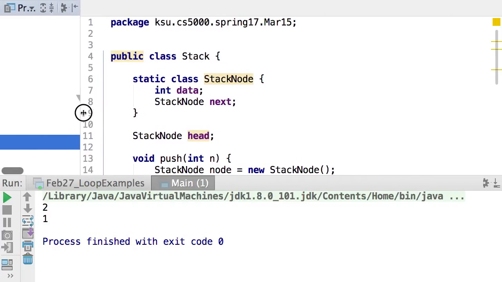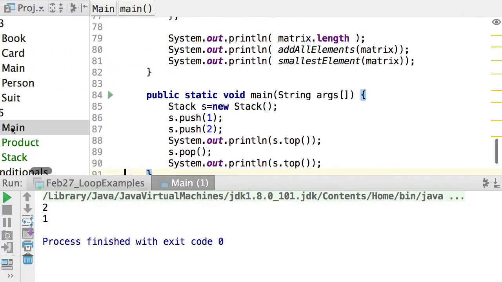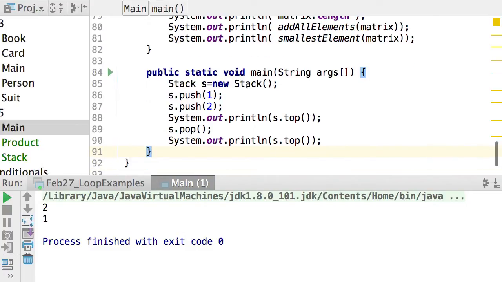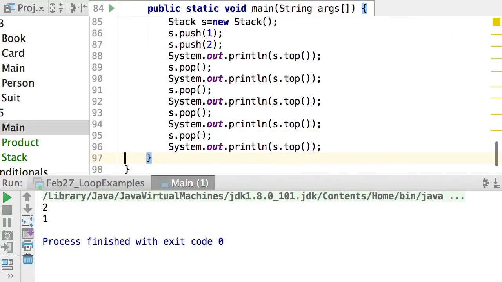So now I can do this, right? And what would this print? It would now not crash and print a bunch of zeros.